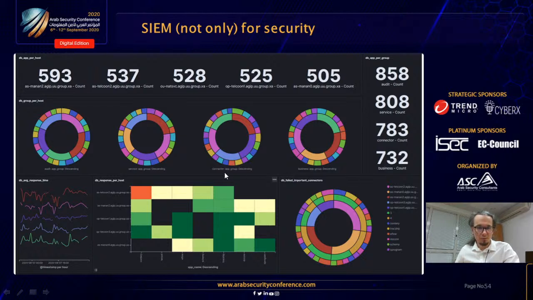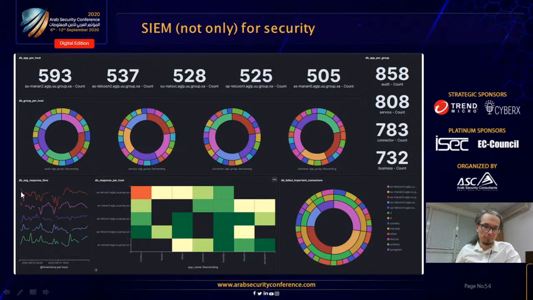Here we have an interesting view where we are looking at a selected group of applications, like for example here the connectors. The inner circle shows the hosts, and within the border of the host we can see specific applications running regarding that group. So how many applications, how many specific connectors are running within that one host.